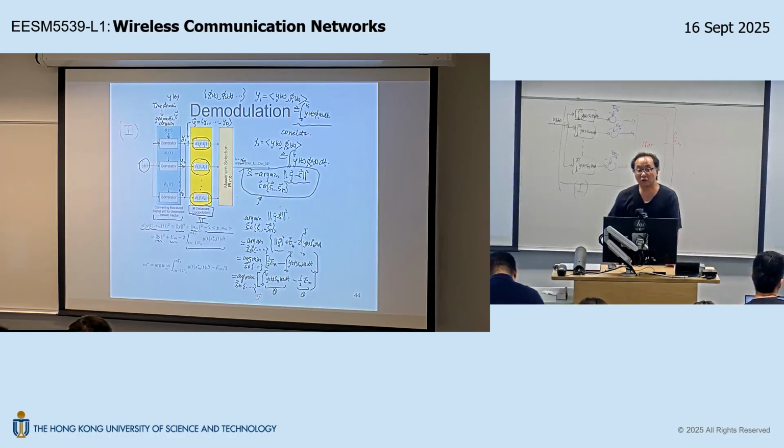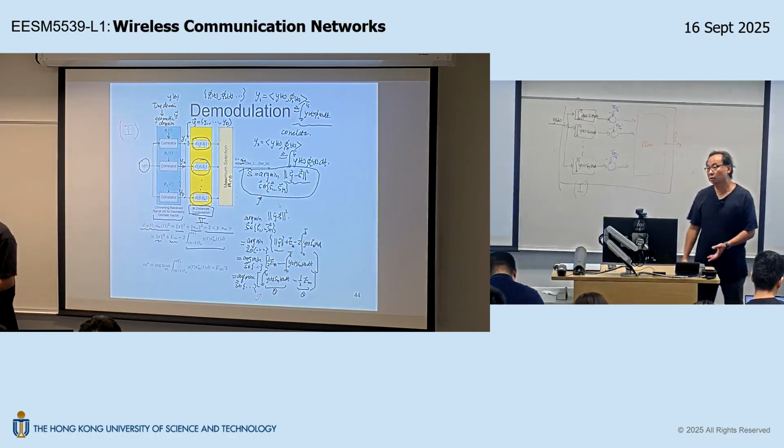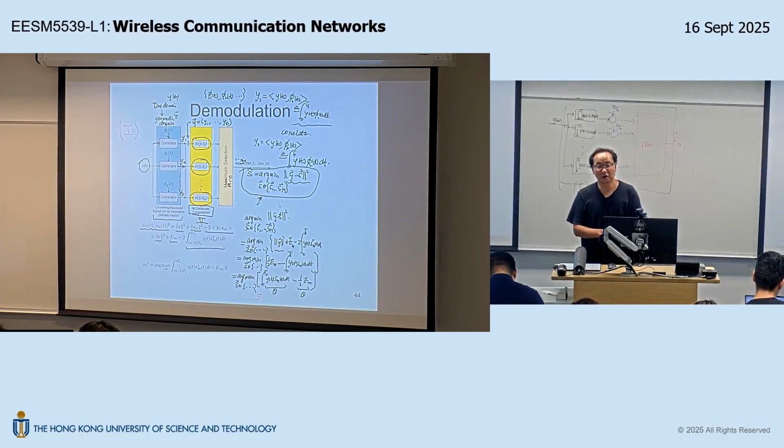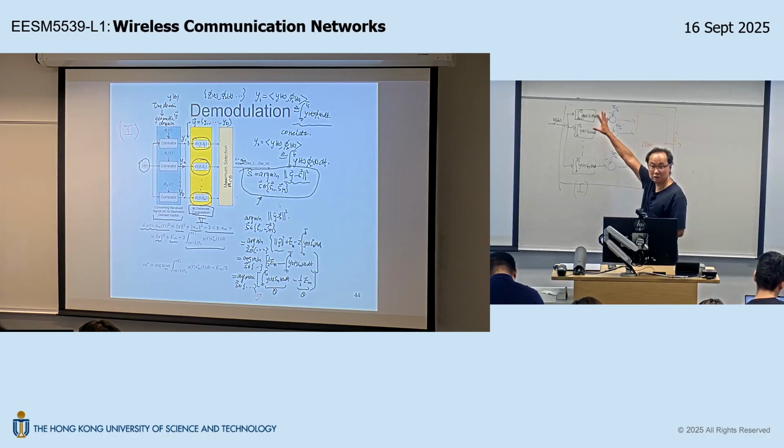Okay, so anyway, we finished the first goal. How do we do optimal demodulation? How do we design the receiver? The second goal we are going to talk about is, given we use this minimum distance demodulation, which is the best receiver, by the way, what would be the error probability and what would be the error mechanism? I guess we can take a 15 minute break, and then we come back to talk about the second question, the error mechanism. Okay.